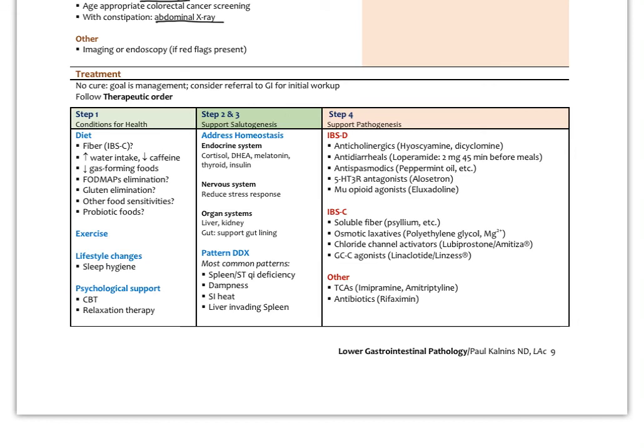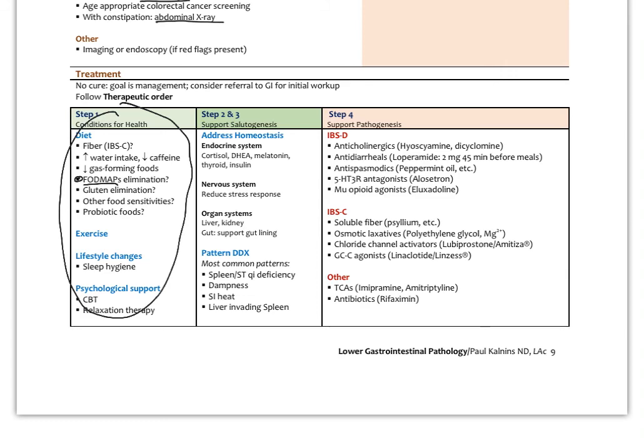So we usually follow the therapeutic order, and that would be our step 1 therapies. Probably the biggest dietary recommendation is what's called the low FODMAP diet. FODMAPs are fructose, oligosaccharides, disaccharides, etc. You can look up what FODMAP is. But these are a whole list of foods that we think if we eliminate them, it improves symptoms in IBS. There's some good research behind it. The problem with that diet is it's really hard for a lot of people to stick with it. And so that's kind of a battle sometimes long term.